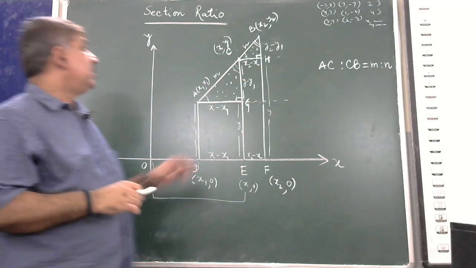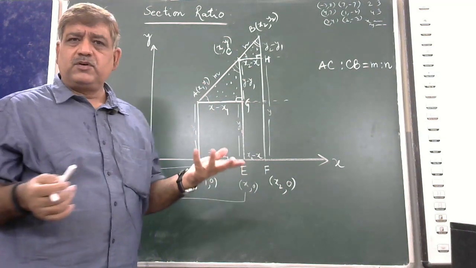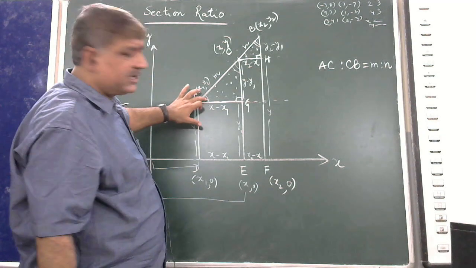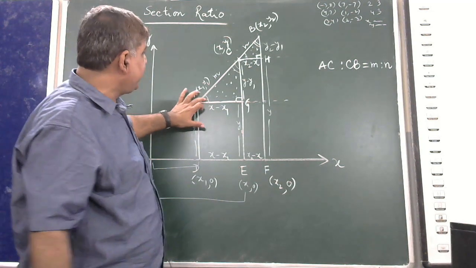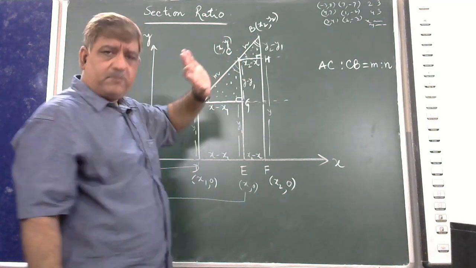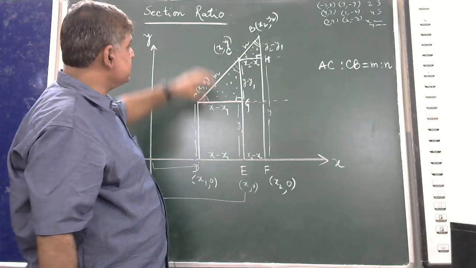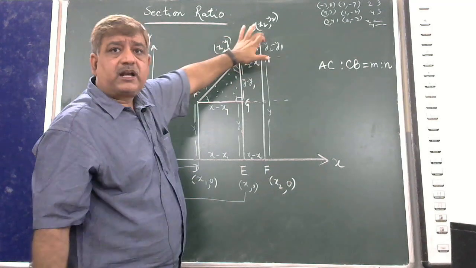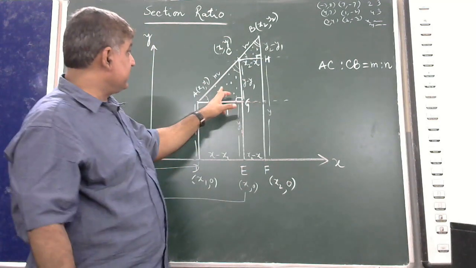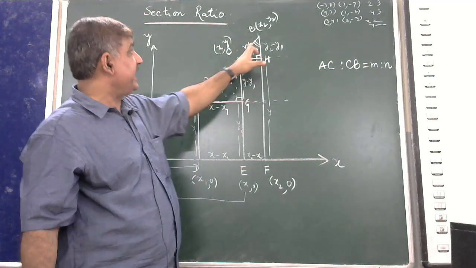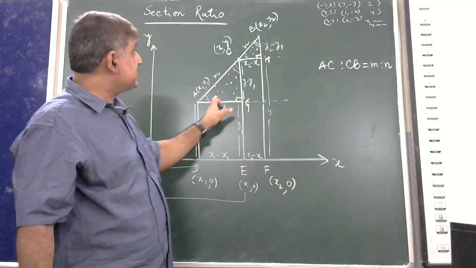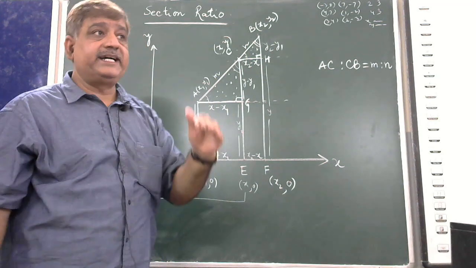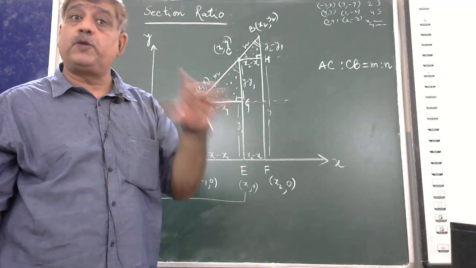Now, we can derive our result by taking only the corresponding angle: this angle is equal to this angle. But here, we have discussed that the two triangles are equiangular. You see here, the angles in this triangle and the angles in this triangle are the same. If two triangles are equiangular, their corresponding sides are proportional.